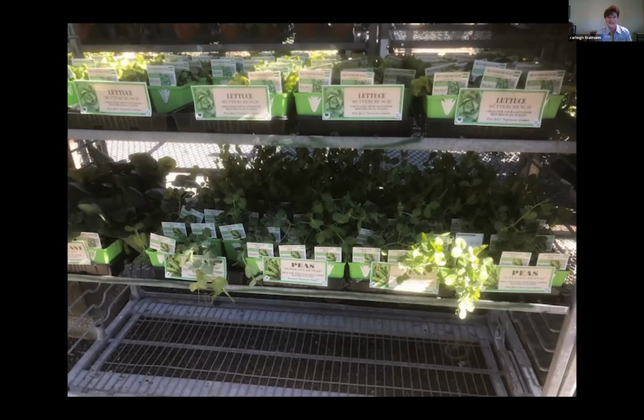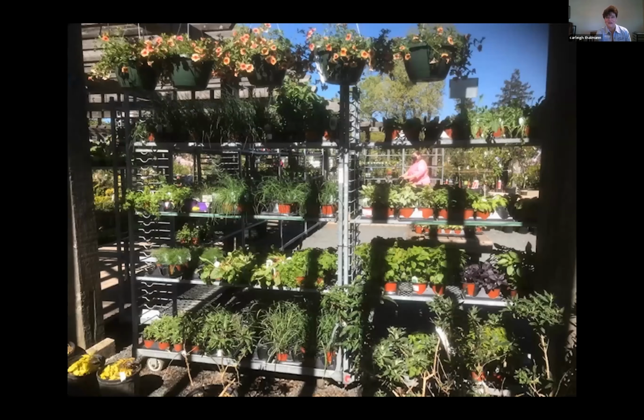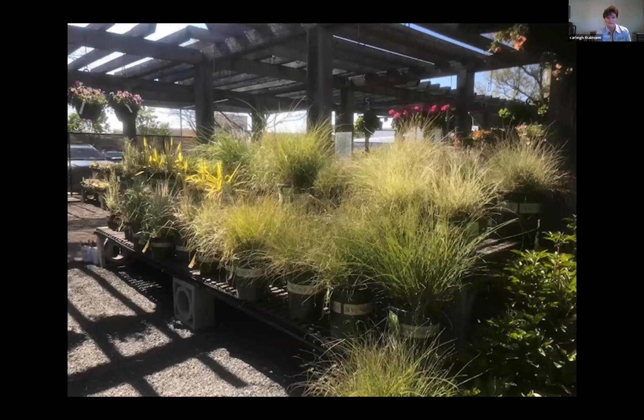We also have lettuces. Oh, this is the boxwood area, and then all the evergreens. I believe we had 150 six-foot arborvitae, the Emerald Green. So if you need Emerald Green arborvitae for hedging, now's the time, so come and get it. And then the boxwood, look, they just look fabulous. Oh, this should have been the slide before. This is all the herbs that we have in stock now. So really fun. And look at the Calibrachoa hanging baskets above.